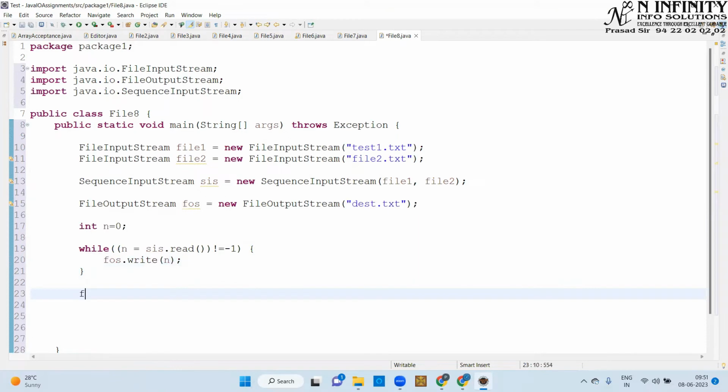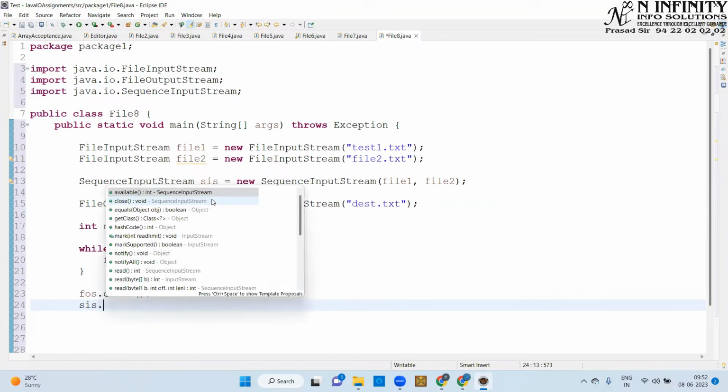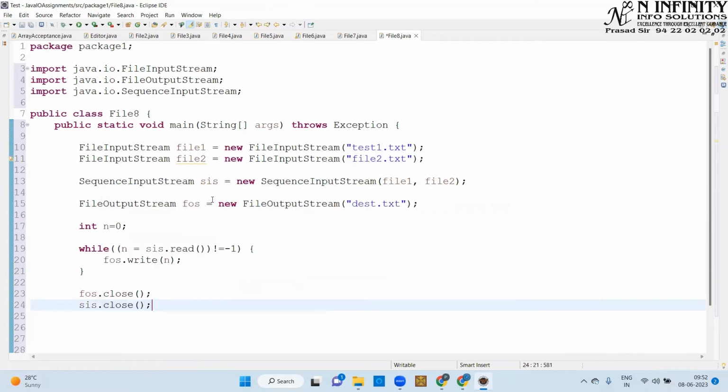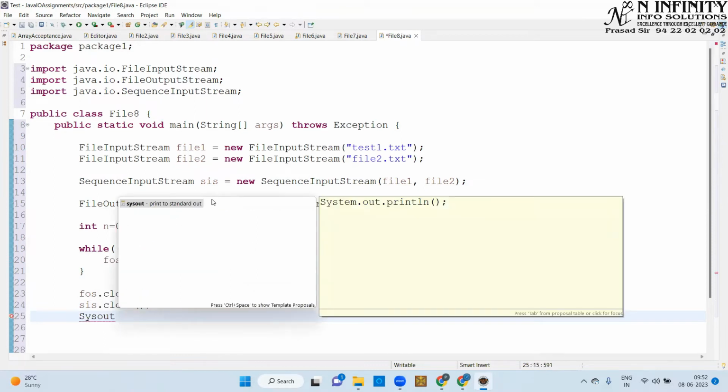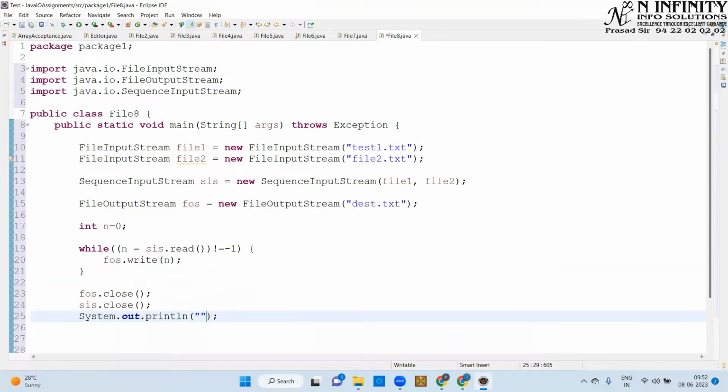Followed by that, fos.close, and then I need to close sis.close also. Then we'll say System.out as operation successful. Let's go on checking.